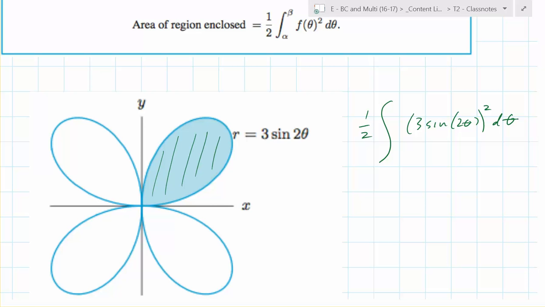Be very careful. Can someone tell me, raise your hand first, can someone tell me what the alpha and beta values are for this one? Anybody want to guess? What are you starting at and where are you ending at? 0. Hands raised. 0 to pi over 2. Oh, I like 0 to pi over 2. Who agrees with 0 to pi over 2?